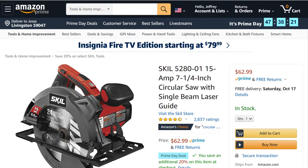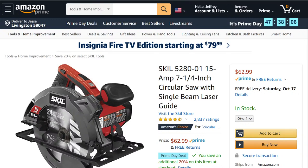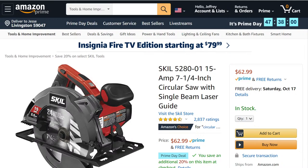There's an additional 20% off all the Skill stuff. The new Skill brand, since Chervon took them over — the same people who make Cobalt power tools — they know what they're doing. This is a corded circular saw, well-made for a budget saw, and for around $50 after the discount that's a nice deal.